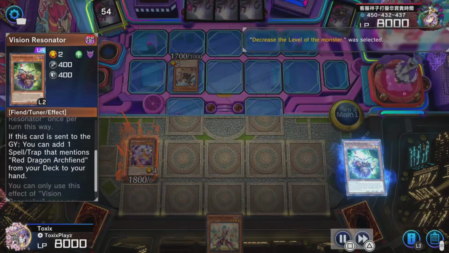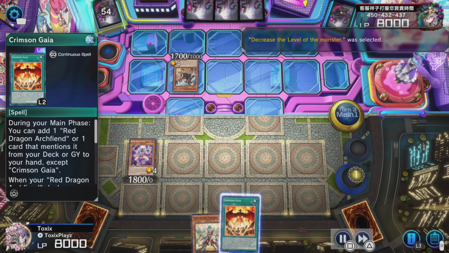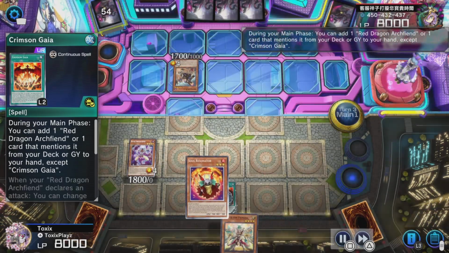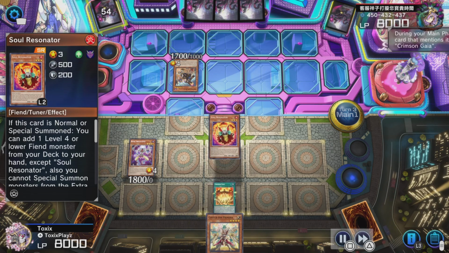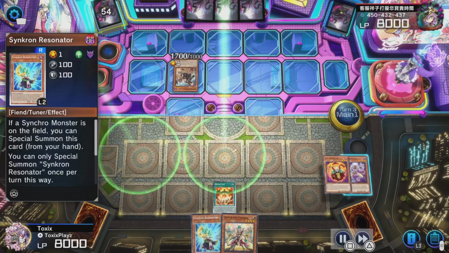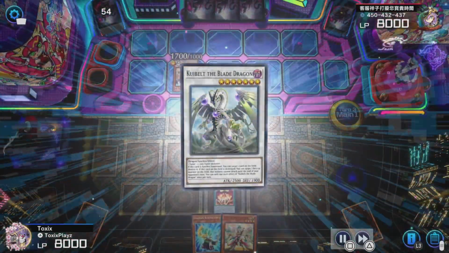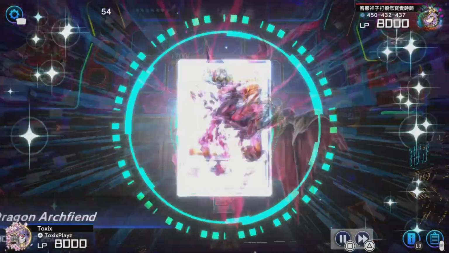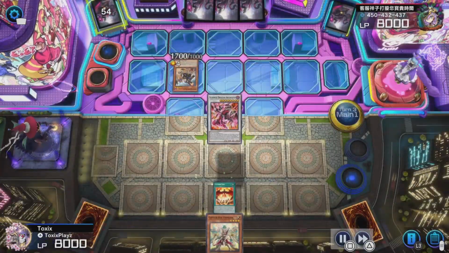Bone Archfiend, send Vision instead, Vision effect to add a Crimson Gaia. Then I activate Crimson Gaia and use its effect to add a Soul Resonator from my deck to my hand, so I don't normal summon the Primero. Well, okay. Effect to add Synchron Resonator. Then we go synchro these two into a 7 into Kui-Belt. Activate our special summon Synchro Resonator from my hand. Then synchro these two into a synchro 8 into Scar Dragon Archfiend.